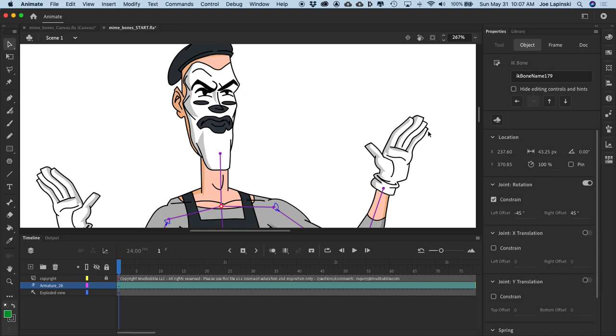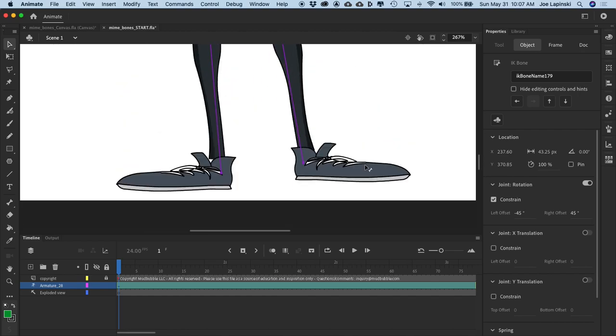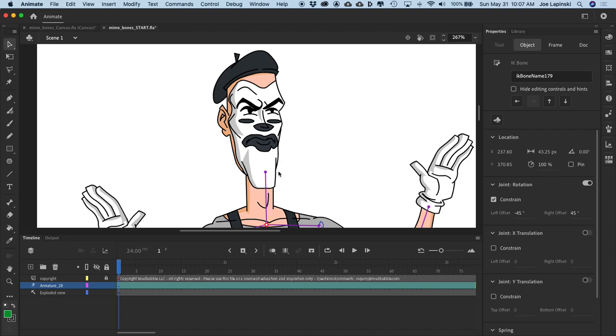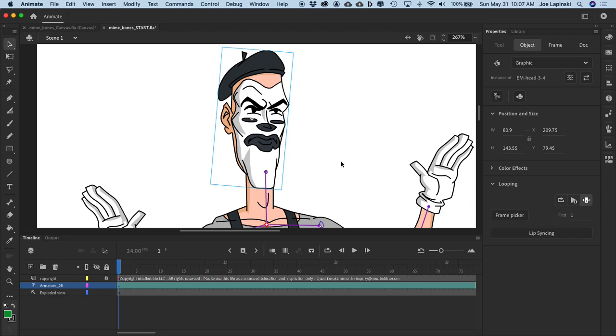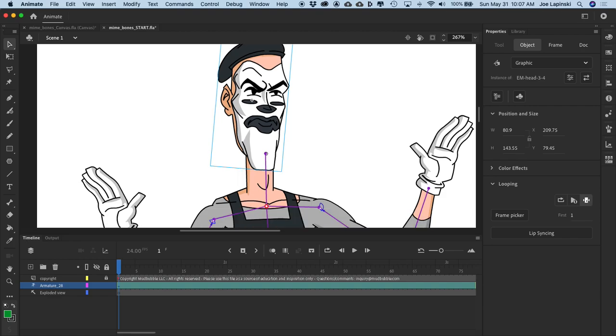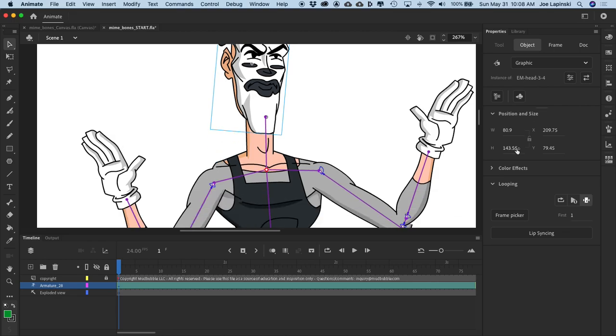All right, so now let's deal with the armatures that are kind of at the end of each part of the body. So we have 2 hands, 2 feet, and even our head. Right now, we'll do this, which we don't want. So what we need to do is create a ghost symbol that will act as another armature, but it will be an invisible graphic. Okay, so let's do that first.